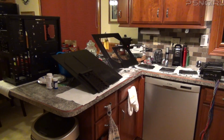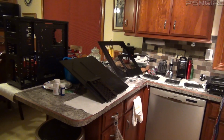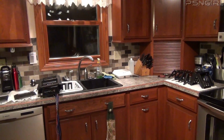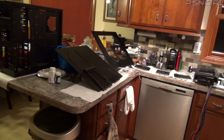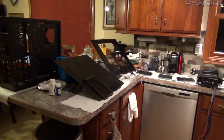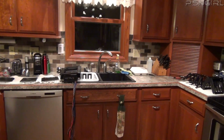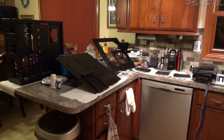Okay, so last night I took apart my computer and my computer case. Got everything ready to go, and I cleaned up my case completely, as I kind of overtook the kitchen here to do that. It's been drying here for about a day and a half or so. The reason why I'm doing this is because I'm going to be using my old case. That's about one of the only things I'll be reusing, because honestly I just could not find a better one. So I will put most of this back together and we'll get going on the build next.